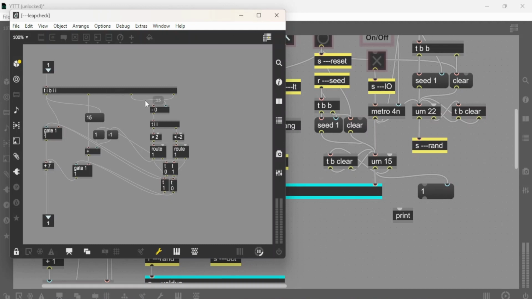So this is our leap check. As you can see, we have a big old trigger here. So our first integer is going to come in and compare to our previous.